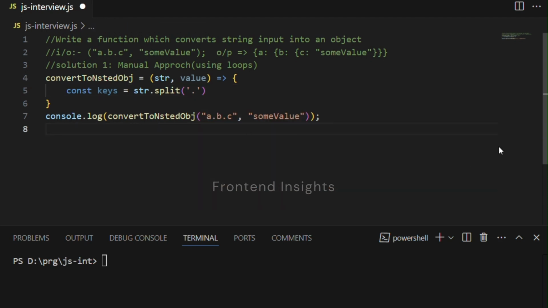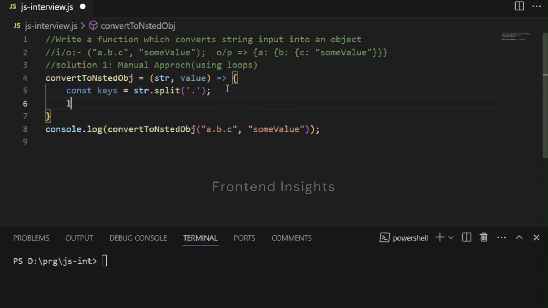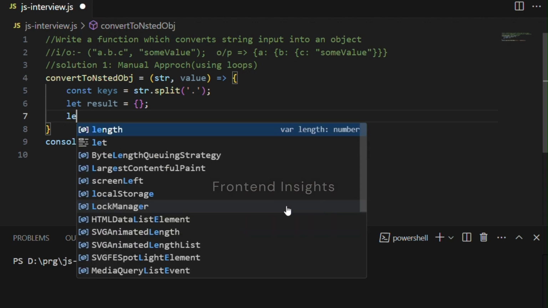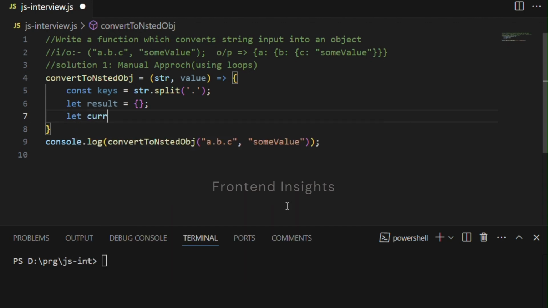Now we need to initialize an empty object where we will have our result: result, and we assign it an empty object. Now we need a pointer where we build the nested structure: let current equal result.